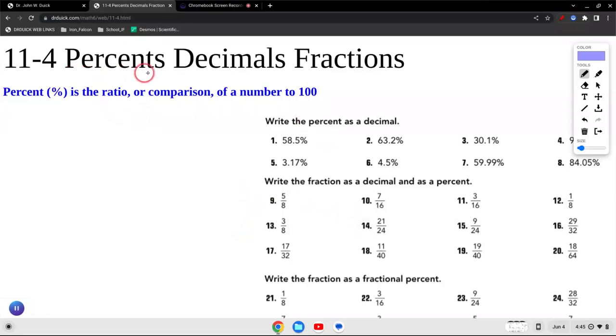In this section, I'm going to convert percents with decimals to fractions. I'm going to show you, we'll take the first one. It says 58.5%. Now, we do know that we roll it twice to make it a decimal, 0.585. And you might say, well, how in the world can I make that a fraction?